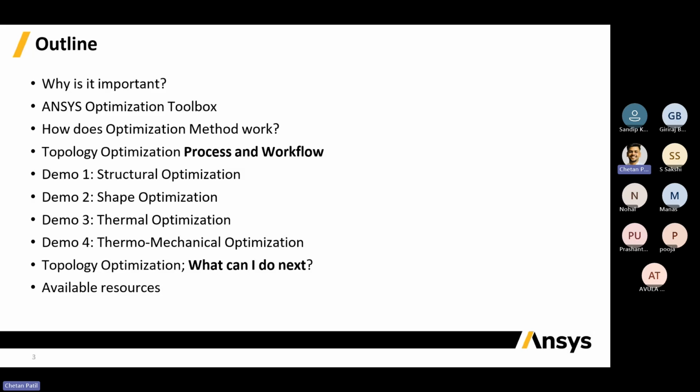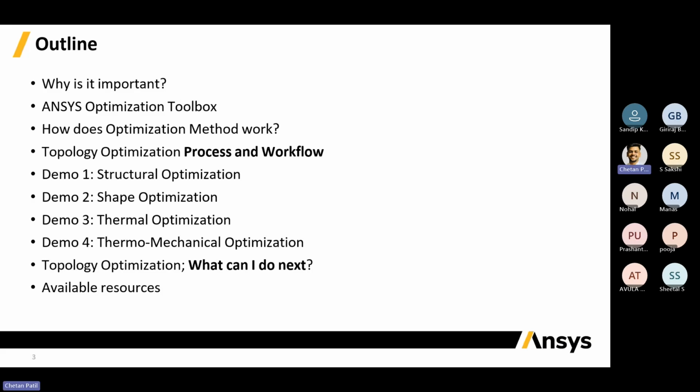And then we'll also discuss the process and the workflow that we usually use in Ansys to perform an optimization simulation. Then we'll have three demonstrations here, not the one mentioned here as shape optimization. We'll discuss what shape optimization is, but it usually takes a lot of time, and in this session it is not highlighted, because we are only focusing on thermomechanical optimization, not shape optimization, as of now. But I'll give a short idea about what shape optimization is used for.